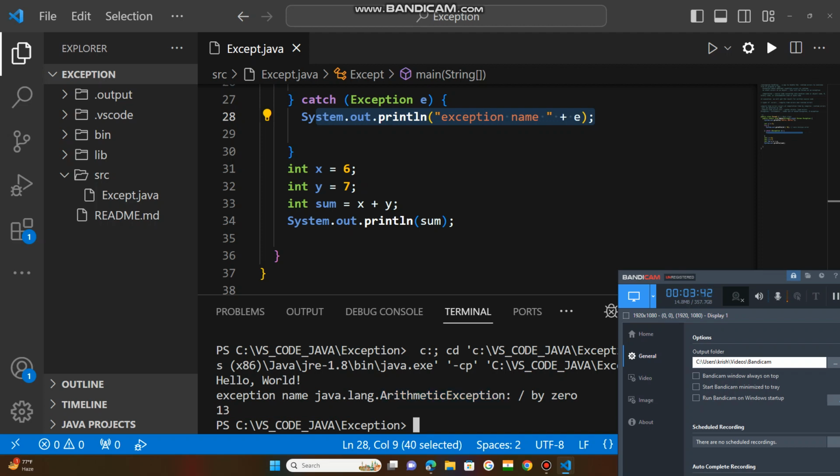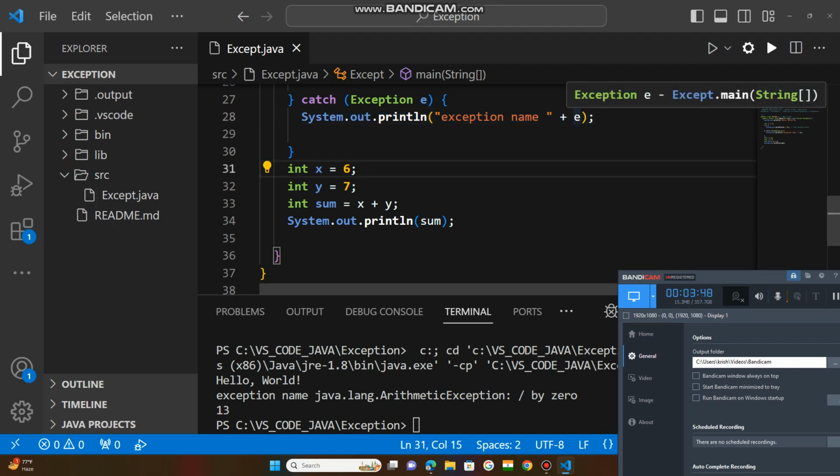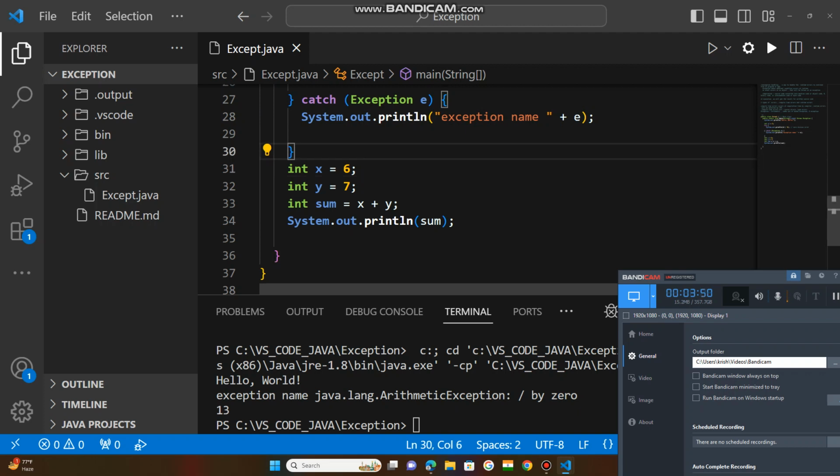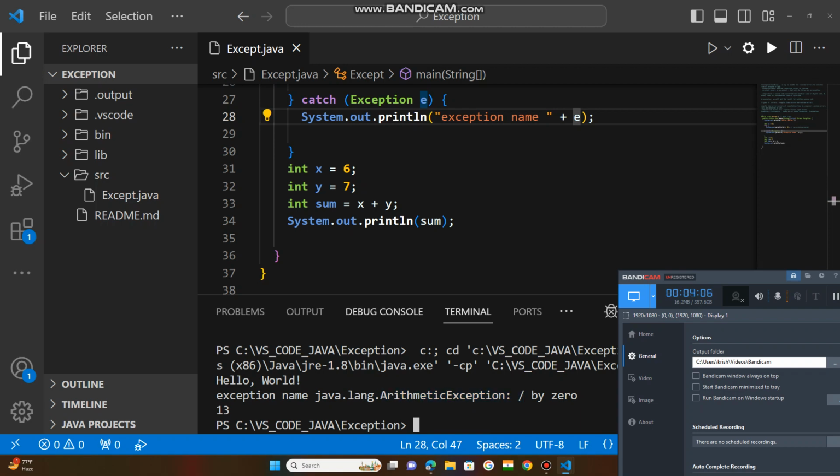Understand that the exception name you can get as a result. I told you that an exception is an object which will be stored in a variable, that I have written as E, and whatever is stored in this E variable as an exception, you can get it as output, as a print statement, okay.